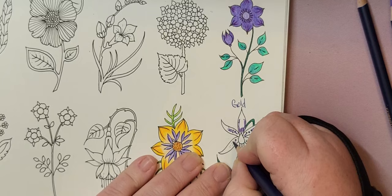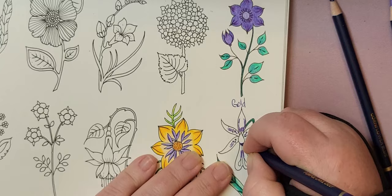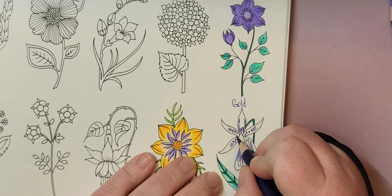Alright. There we go. We'll do a little bit down here. Look at that. Isn't that pretty? And that's with the purple lake deep. Here we go with cornflower blue, which in this set, I'm going to kind of regret having, because it's almost as dark as the purple lake deep. Oopsies. That's alright, guys.